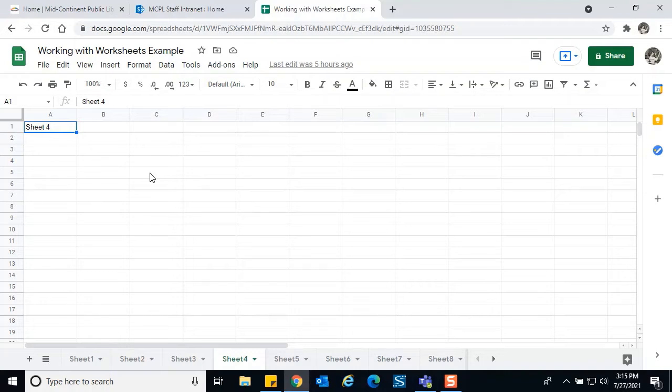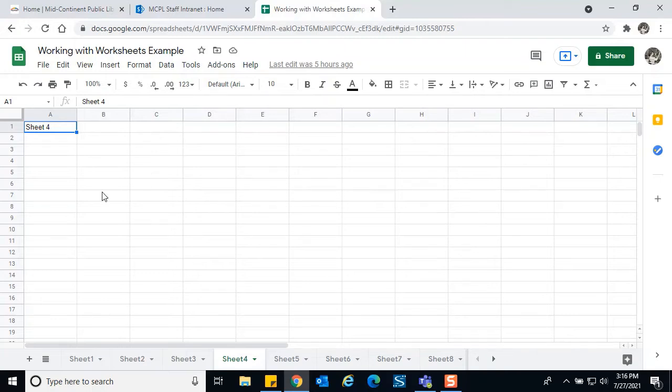So for example, in sheet 1, I might have a chart of some kind. In sheet 2, I might have tables. In sheet 3, I might do all sorts of math calculations. And so when I format and then print, I need to be very careful to remember that each one of these sheets is its own unique entity within the file. And Sheets tends to call the file the spreadsheet.